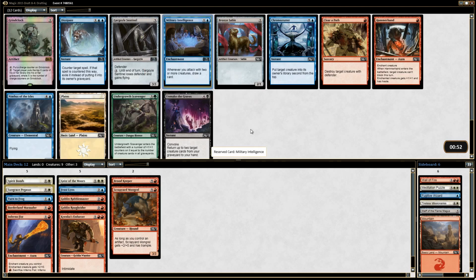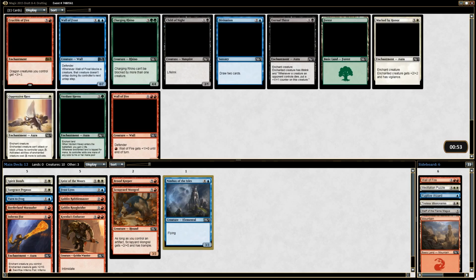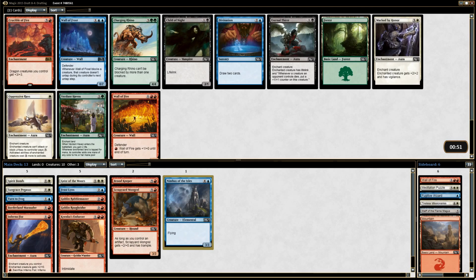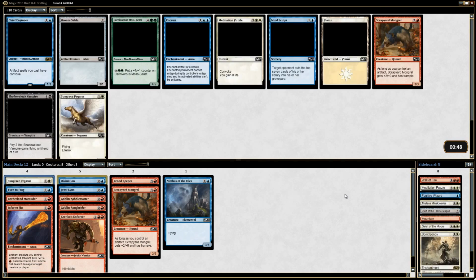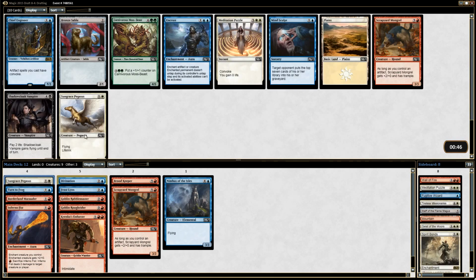Now we find this, a military intelligence. Our red is great, but I want to get solidified here. I don't want to waffle back and forth any further between these two colors. All right, fine. We're blue. Yeah, take a Divination. Oh, man. This is so annoying.